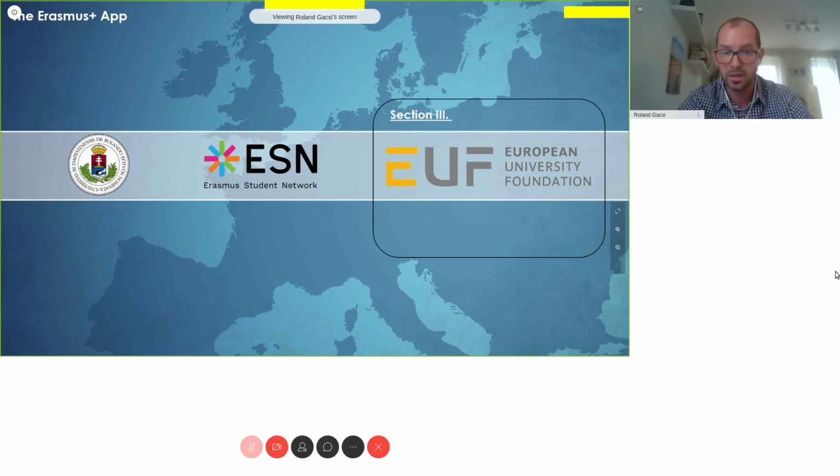And thirdly, in the third section, I will give the floor to our other partner in the consortium, the European University Foundation, and to my dear colleague, Jeroen van Lent, representing the foundation, to provide you a more sophisticated, a little bit more technical insight to the app and to go beyond and to talk about new features that release 2 will bring us.